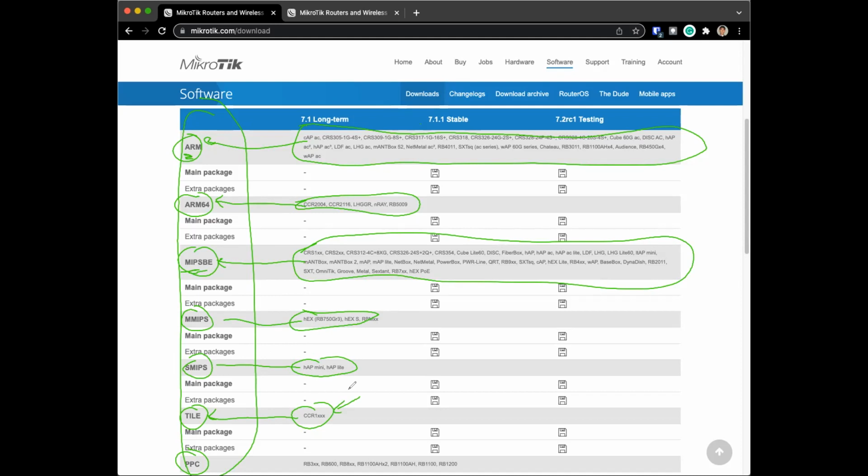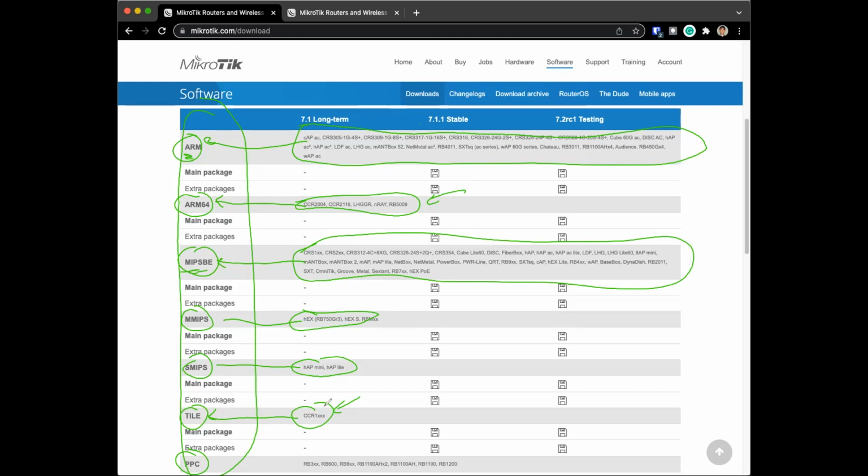In the future, I don't think they will continue the product line. So I'm thinking about using this one over here, an ARM64-based router. Okay, what else? No?